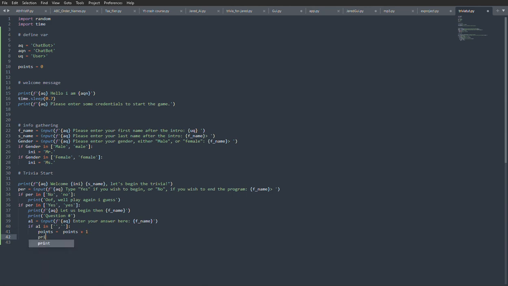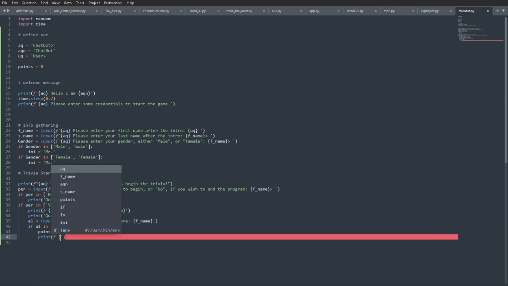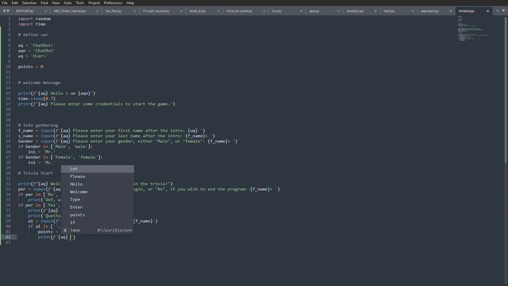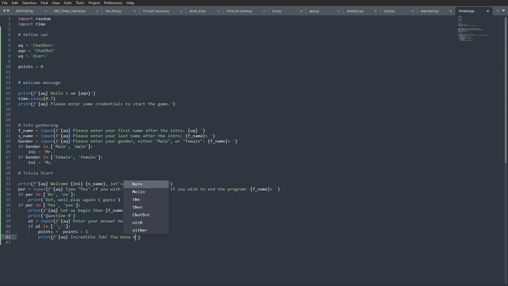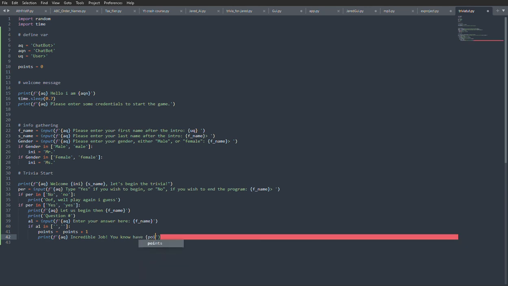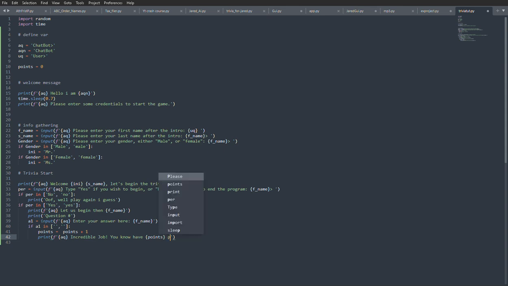And then I'm gonna print AQ, "Incredible job!" And then you're gonna put "You now have" points. That's how you do one question.